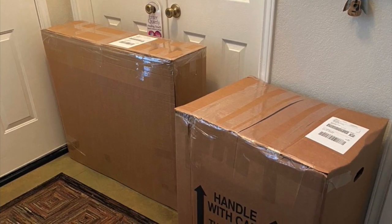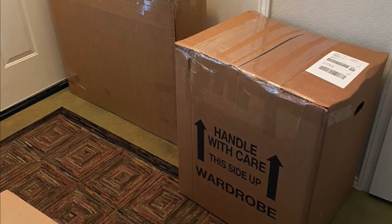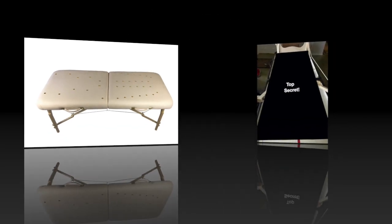By now, the boxes have arrived, and you can cut the tape and open them up and get a feel for your new custom crystal bed. First, take a look at the table. Inspect it. See how it feels. Touch it, and then turn it over. Look at the channeled artwork that was created just for you based on your intentions.